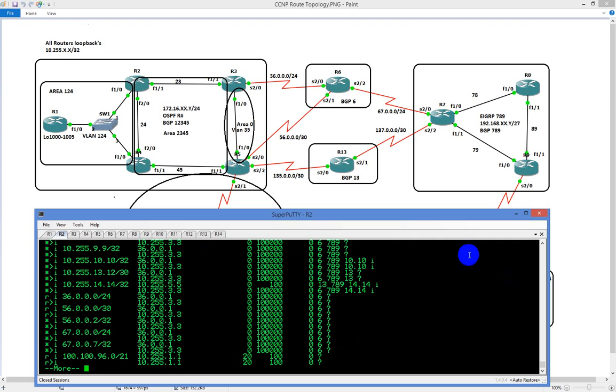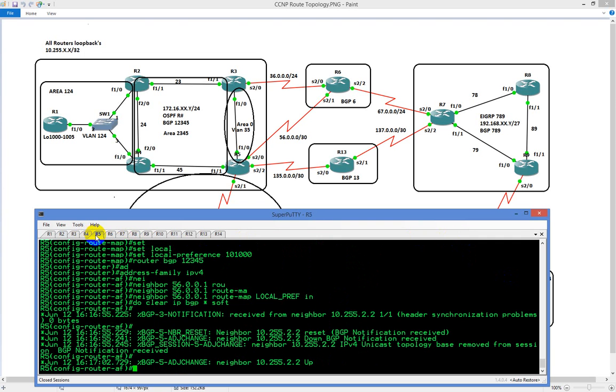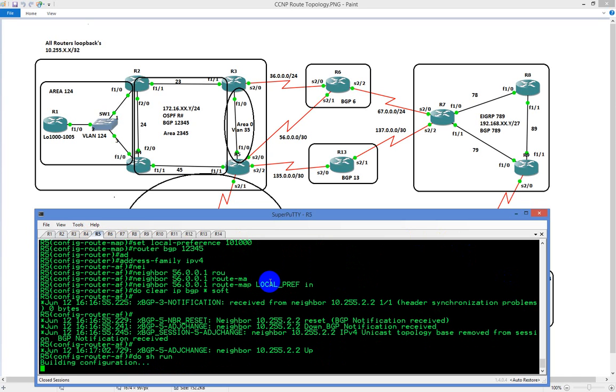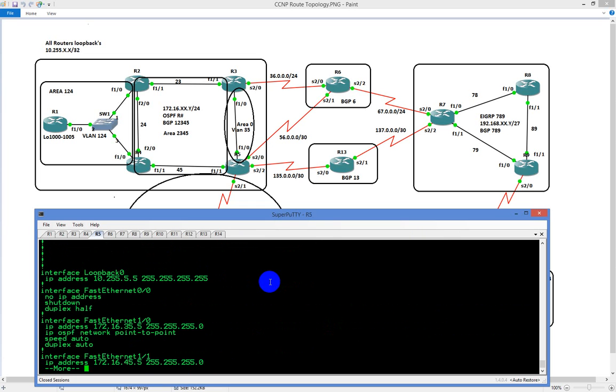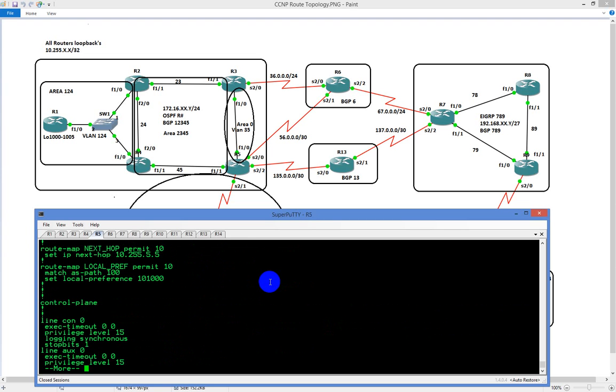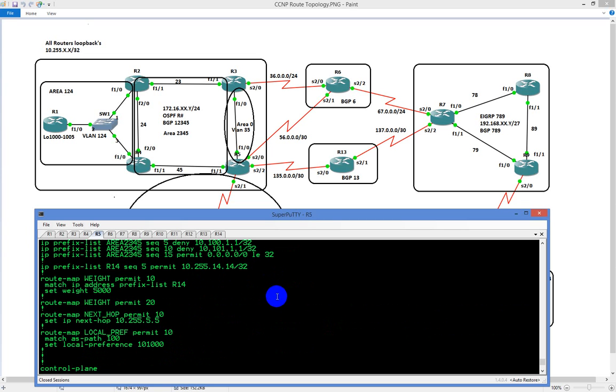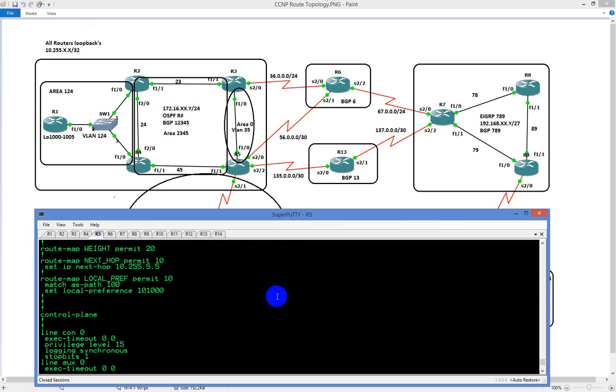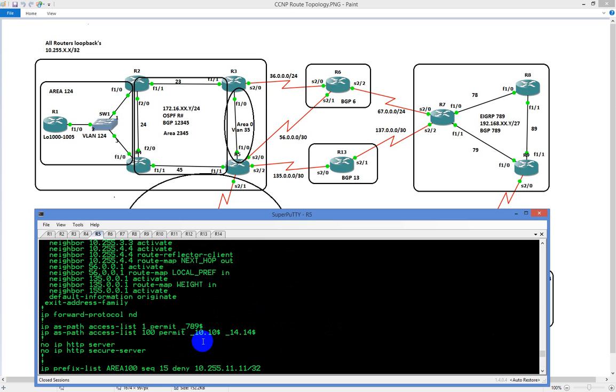Yeah, it's not. Do I have my syntax correct? Let's go to 5 and do show run. I'm thinking I might have my syntax incorrect. Looking for an AS path ACL. Let's see here. Is it in here? AS path. Yeah, well, it's in there. I got the right syntax. That's weird. It's not.